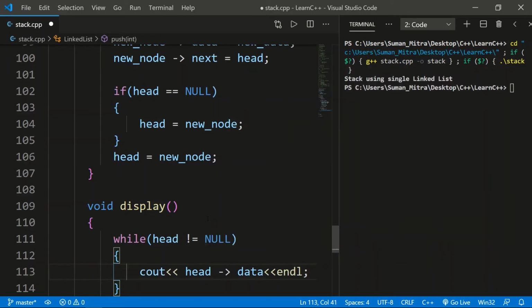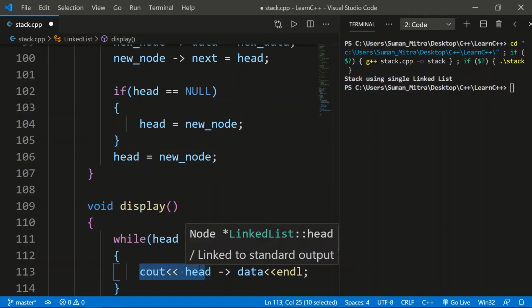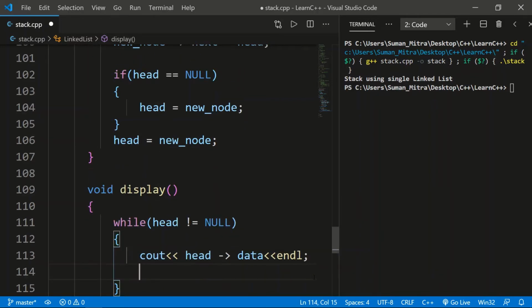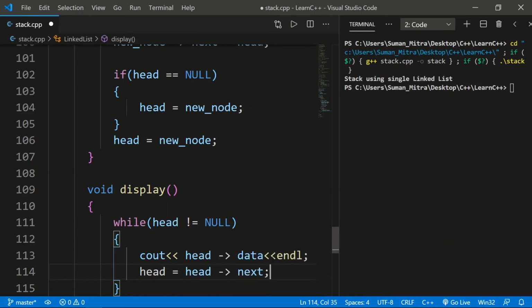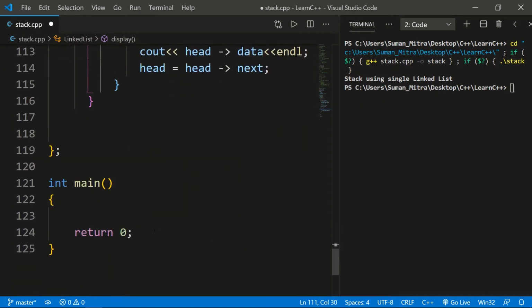You know that after the head, in the end, the next points to null. So we'll write cout head and we'll go on till head is equal to head next, because we need a condition so that we get false once it reaches null. We want this while loop to end, or else it will go on infinitely. So this is our while loop.